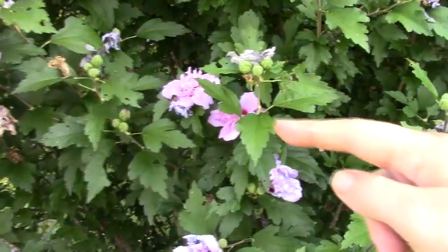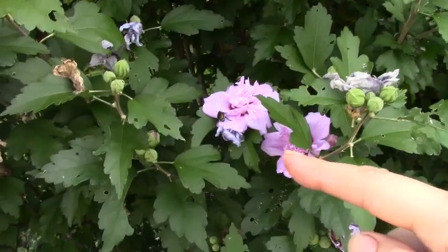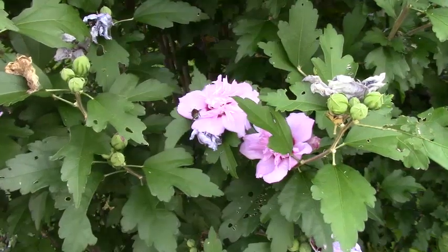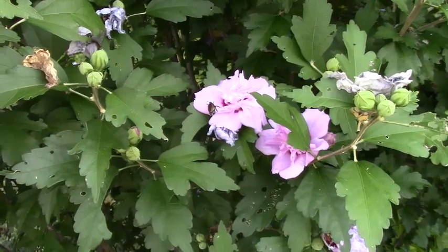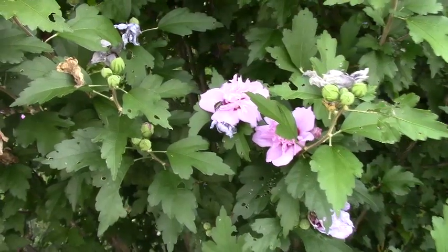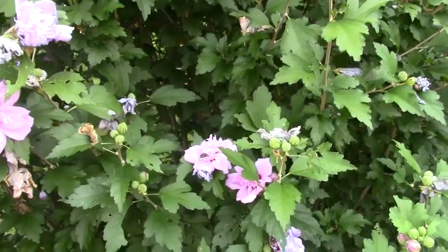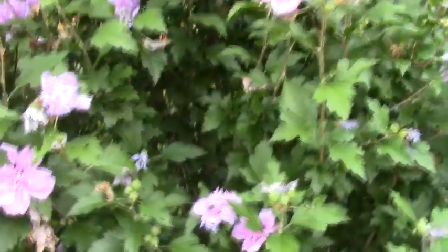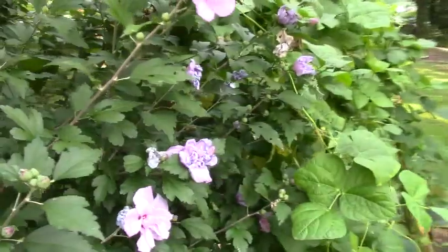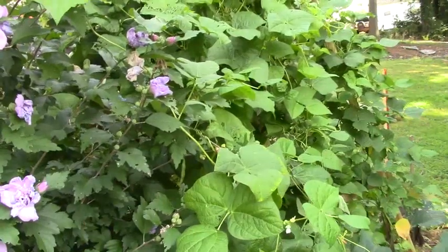Probably more important, as I was removing the beetles, I also saw some honeybees in amongst the blooms on my bush. I don't want to use a pesticide that would harm the honeybees. They had their pollen sacs full on their legs, and it was wonderful that they've chosen my garden to gather pollen from, and I certainly don't want to put anything on my plants that would harm them. So I'm hoping that this hanging trellis will allow me to keep the June bugs under control without using anything that would be harmful to the honeybees.